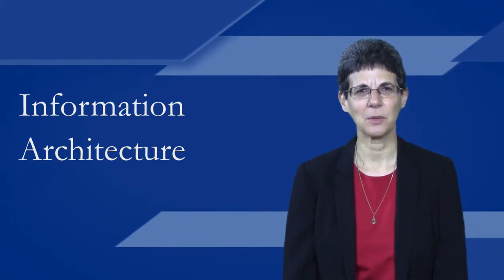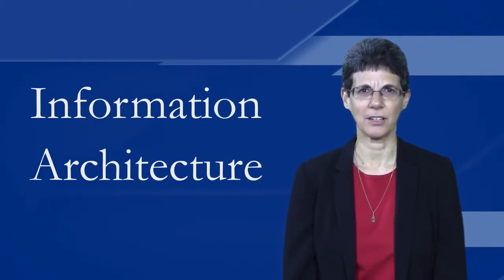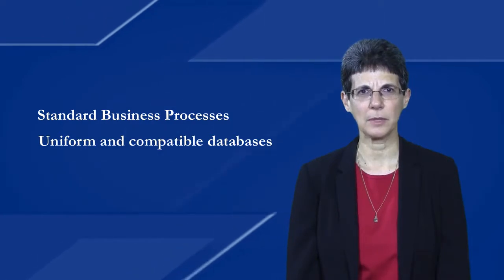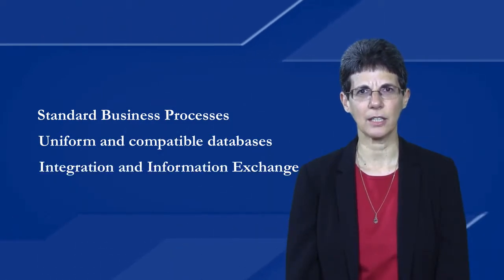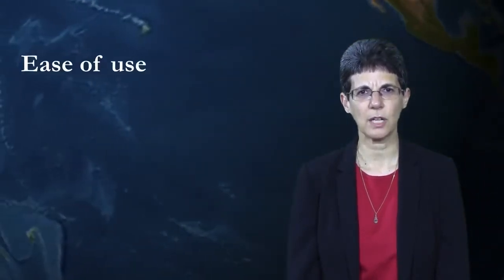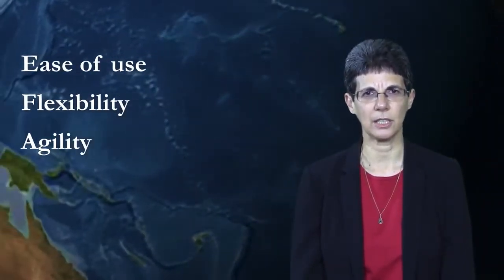In this video clip, we will examine information architecture. Enterprise architecture deals with the issues of standardization of business processes, uniform and compatible databases, and integration and information exchange between applications. To support global operations and growth opportunities, designers of enterprise architecture must pay attention to ease of use, flexibility, agility, and security.